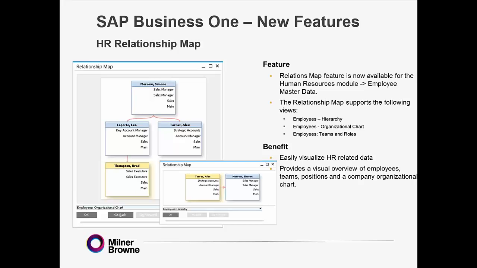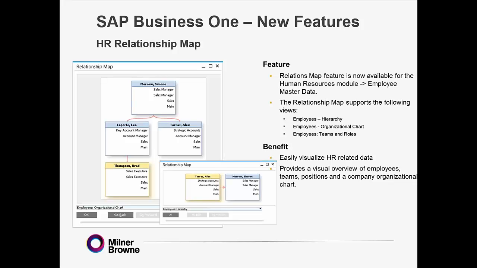Another nice feature is the extension of the relationship map facility to the HR module. So previously you had a lot of information set up in your HR module, details about employees, relationships between those employees, what departments they sat in, what teams they were in, how they were organised, but you could only get the information out using a query or some kind of separate report.